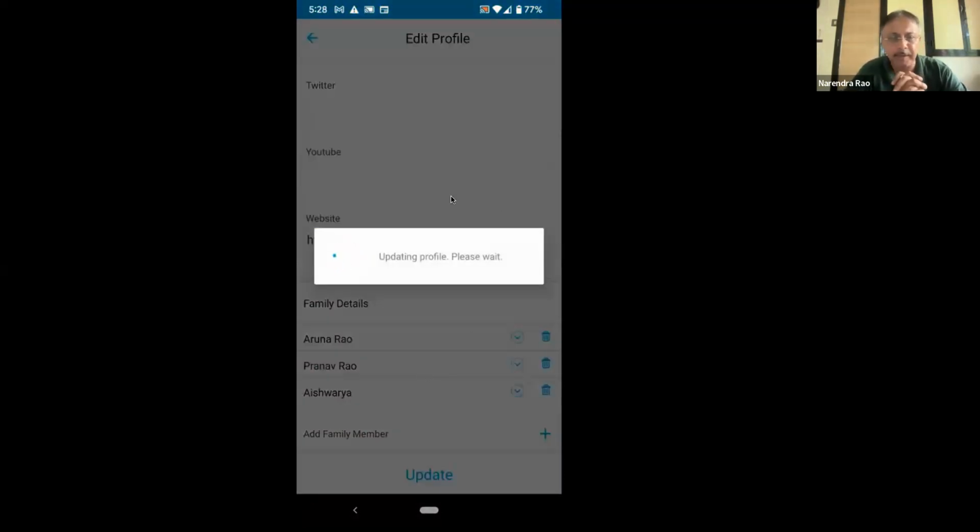See, so simple it is. You can go edit, rectify, change anything, add your own social media handles there. You can also add your own profile. The best part is your entire profile can be added. You can write about yourself there. This is a new model which we enabled now. Let's say, what is Narendra Rao? The whole story about Narendra Rao can also be added in the system itself. This will help others to know about you.